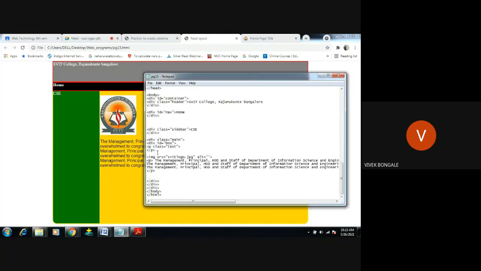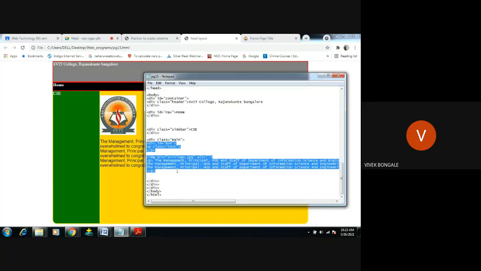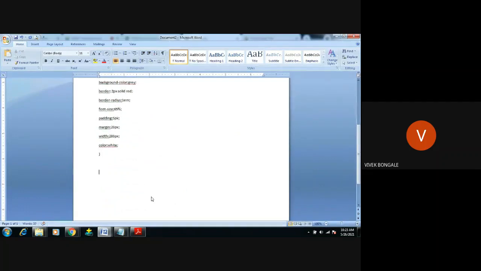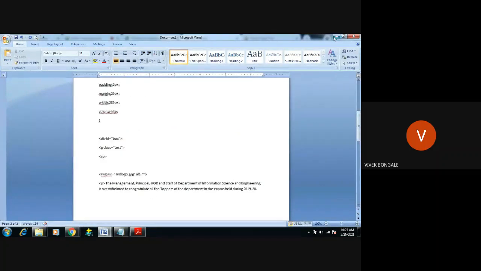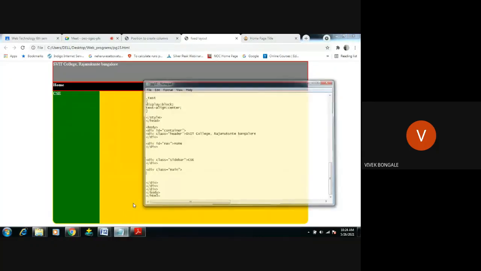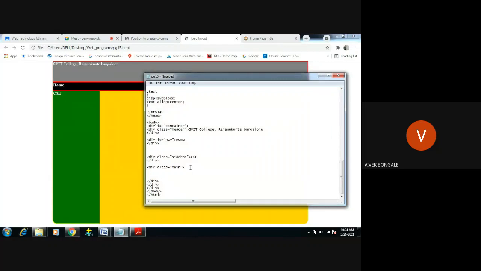This content also I will remove. This box I don't want. I want to remove this part. Control X. Go to this browser. Control V. Then save this. Now you can see the empty layout.